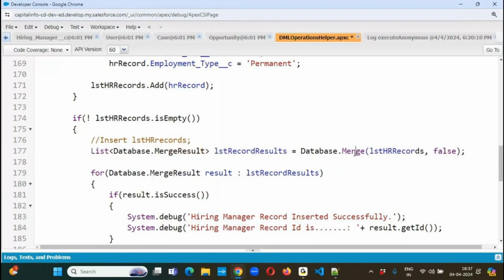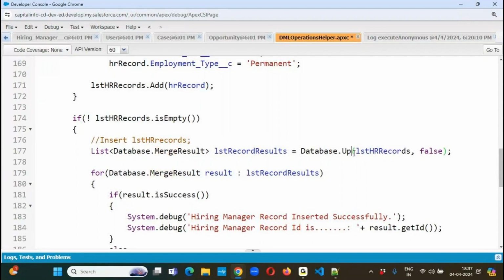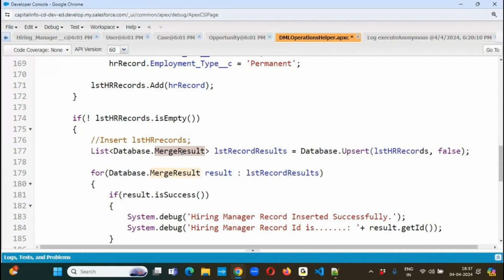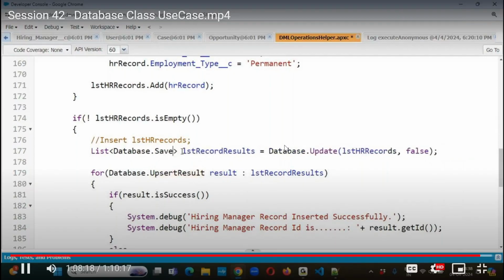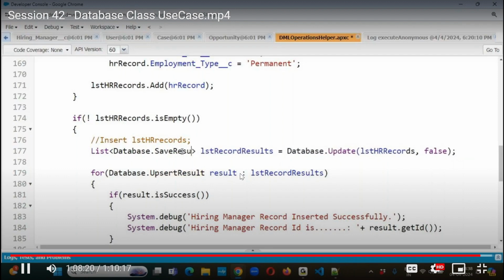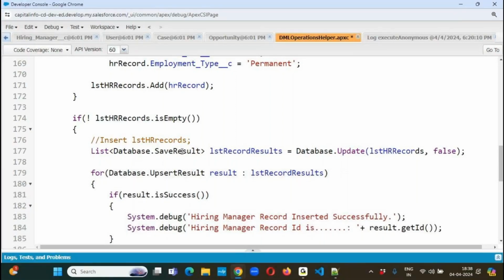And if I am using upsert, here UpsertResult. Here also the same. If I am using update, here we can use SaveResult. For insert and update, in both cases, when you observe the button, you will only have the save button.